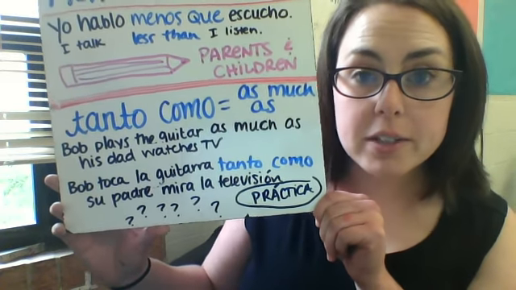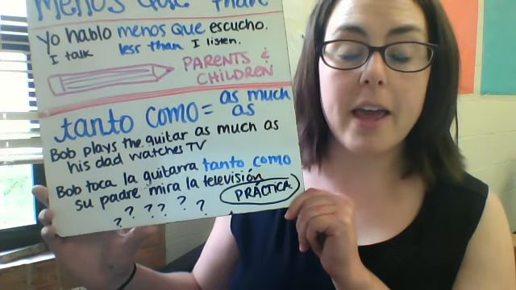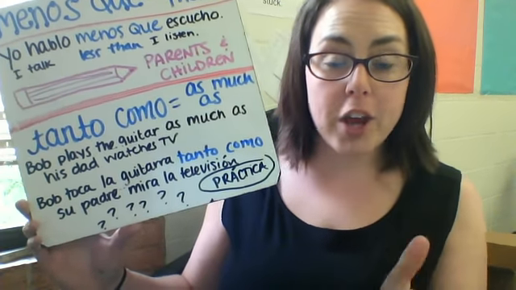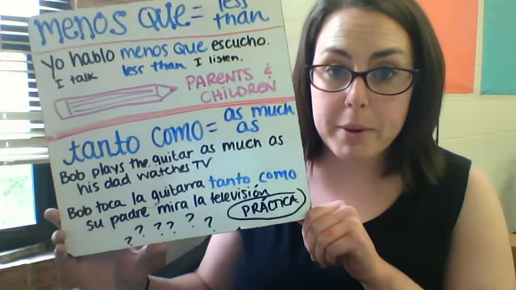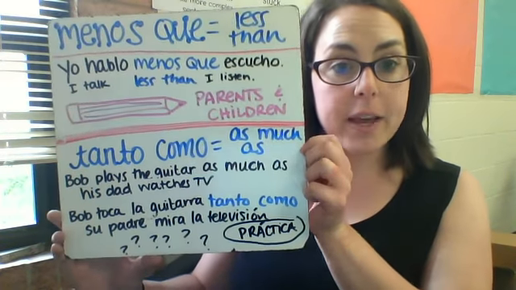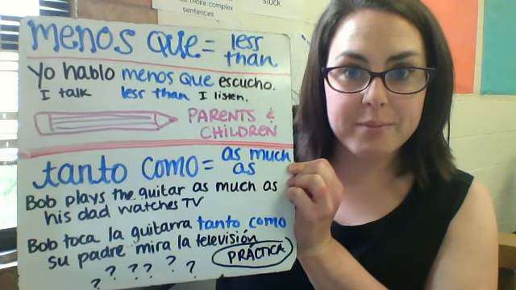Okay, so for your practice for this one, please just go ahead and choose your own type of sentence that you want to say. Anything with as much as that you can think of that you can say in Spanish, go ahead and write a comparison for those two things. And go ahead and pause it and then come back to the video in a sec.